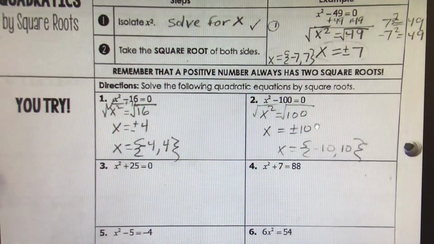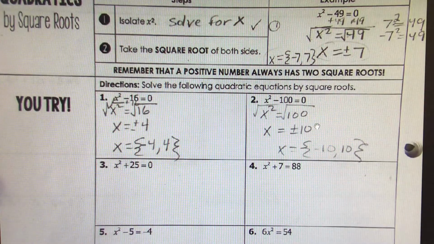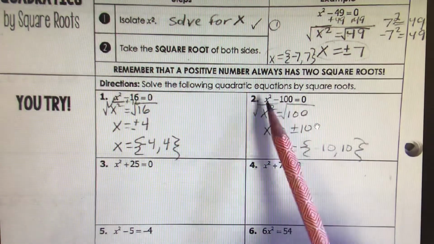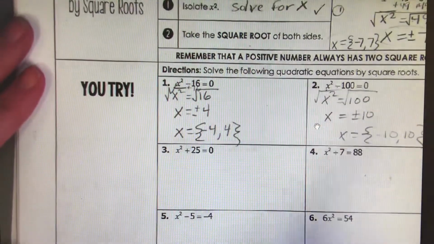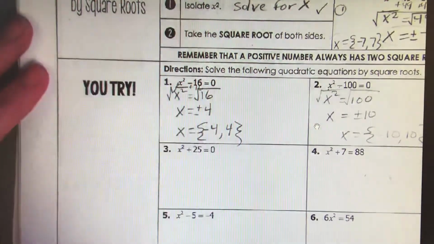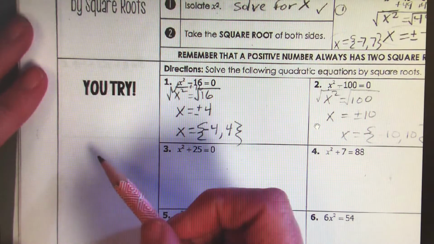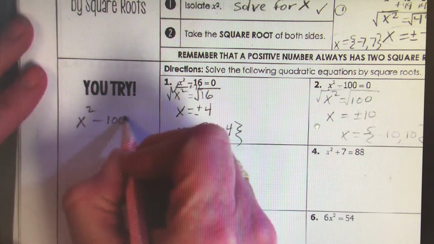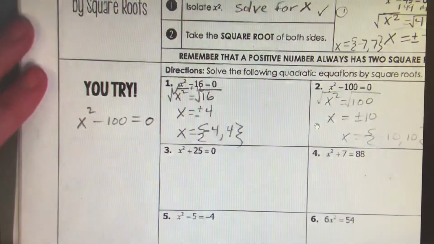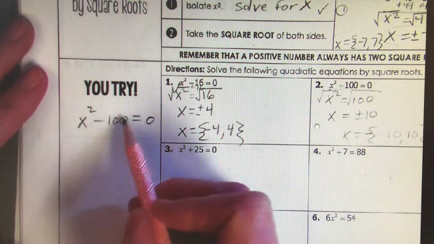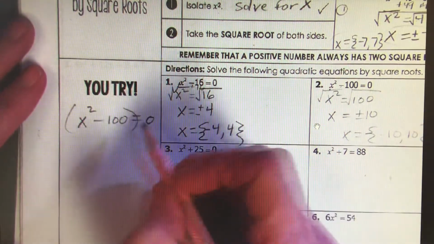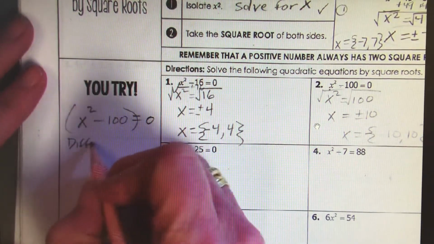So this is fairly straightforward. There is another way to do this. If I take this one for a moment, this x squared minus 100, I just want to point something out. In one of our last lessons, we learned that if you find the factors, I can find the solutions by factoring. Can I look at this and find the two factors fairly quickly? Pretend this is a binomial that you need to factor. Well, some of your spidey sense should go off.